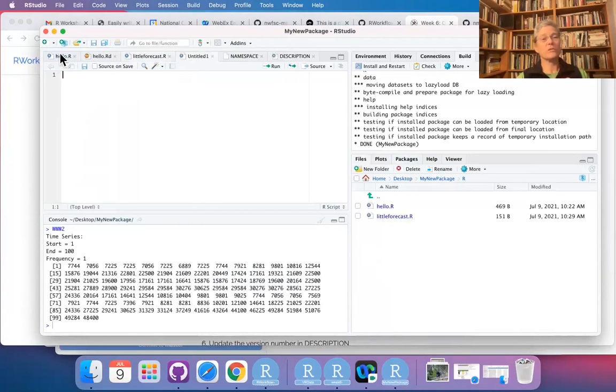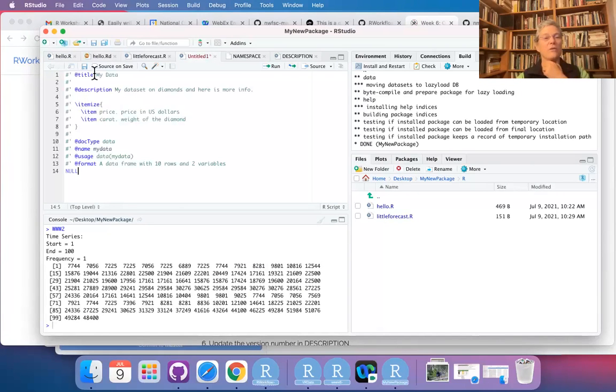It's R script, no, it's weird. And now I put in this code, this is our ROxygen code. Don't worry too much about it. It's pretty readable. We'll learn more about how to do this next week.